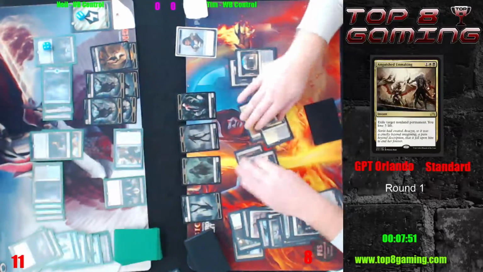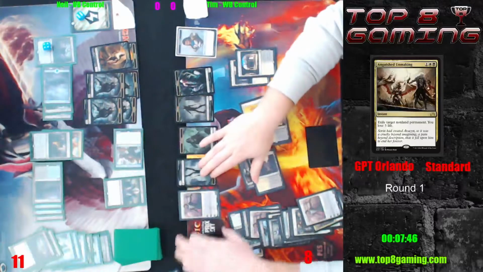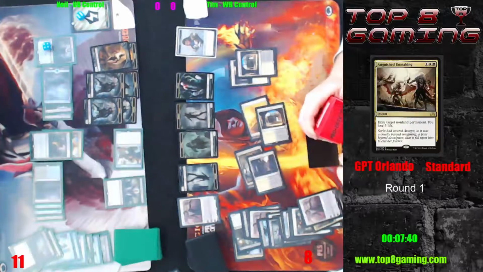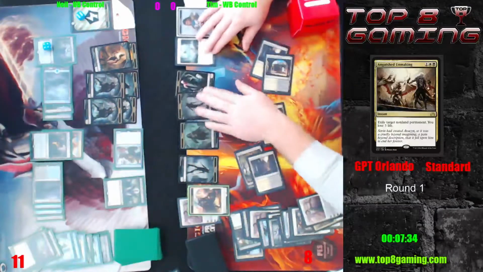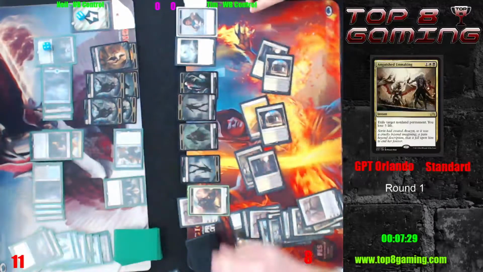So Tim untaps here. Yeah, it's possible he wanted the Gearhulk to die. Second Gideon comes down, and that's pretty well safe. Neil only has the one actual color source of mana. He's going to make a token. Okay, I guess it's mine too. Sure. Tim should attack here, though. I don't think he should pass the turn without attacking.